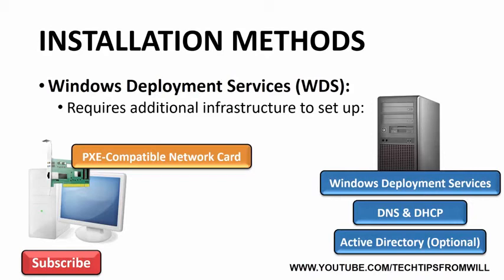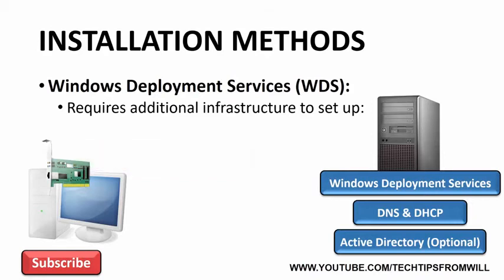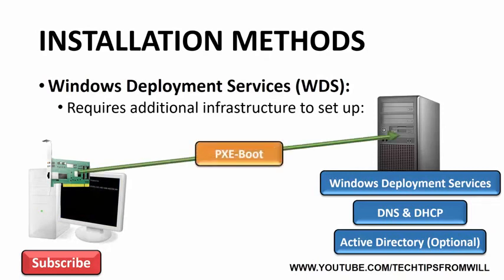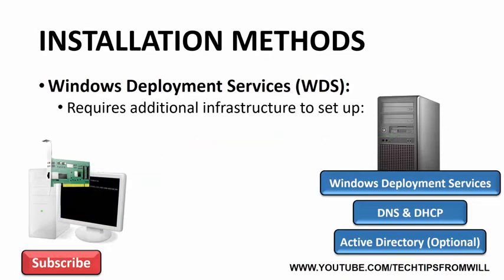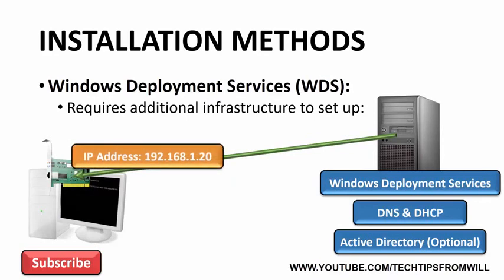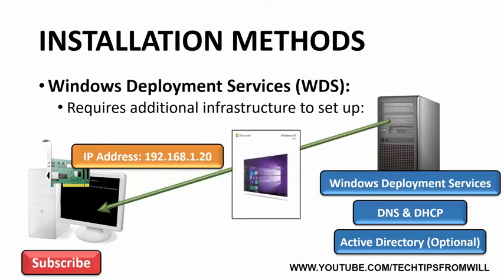Windows Deployment Services essentially works like this. A client computer that has no operating system on it whatsoever is powered on. Next, the client computer performs a PXE boot from its network card and receives an IP address from the DHCP server. This puts the client computer onto the network. Once connected to the network, the client computer is able to boot into a Windows PE environment and download the Windows 10 operating system from the WDS server.